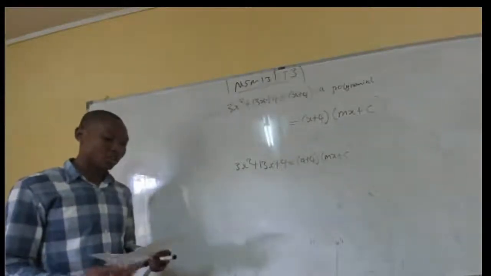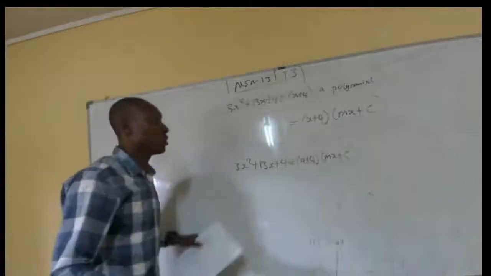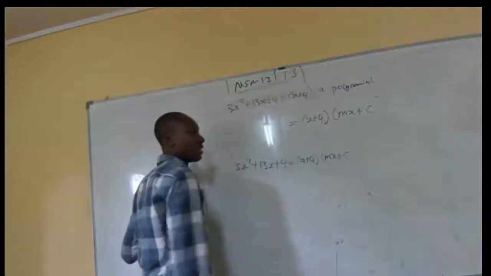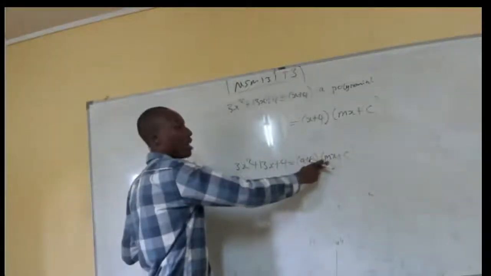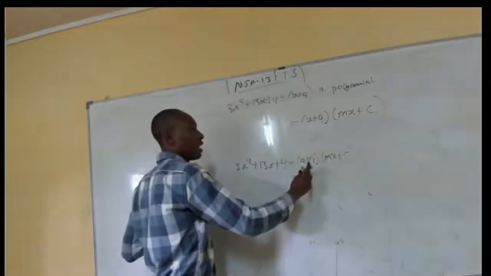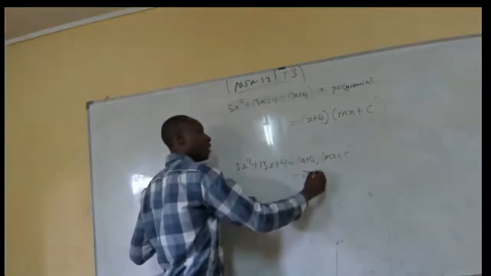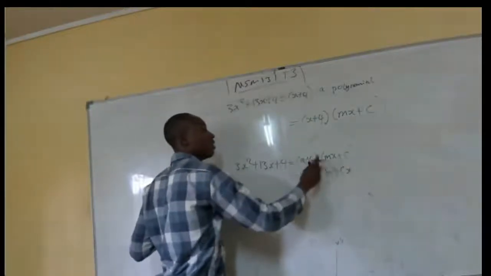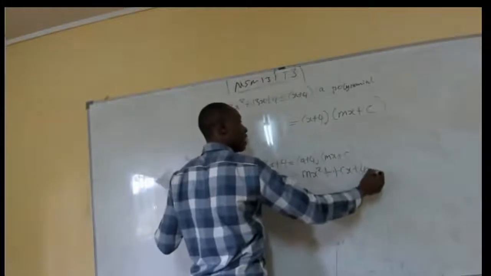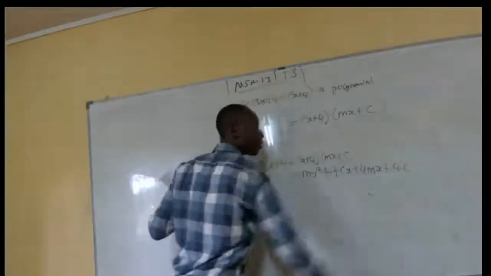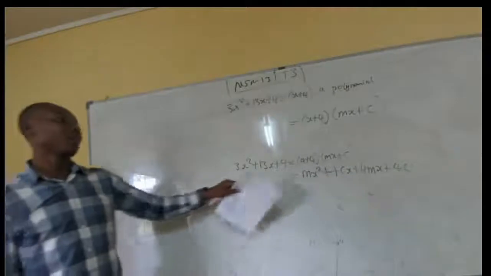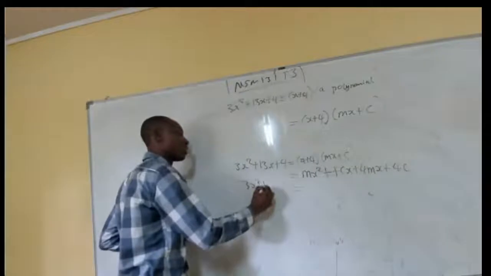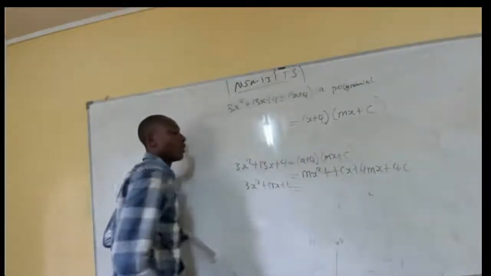Alright? So the first question we've been asked is, can you calculate the value of the coefficient of x in the unknown polynomial? Remember that I cannot tell the coefficient of x from here because I've not expanded it. In short, they're looking for m. So x times m gives mx squared, plus x times c is cx, 4 times mx is 4mx, plus 4c. This is what we're calling the unknown polynomial, and it is equal to 3x squared plus 13x plus 4.